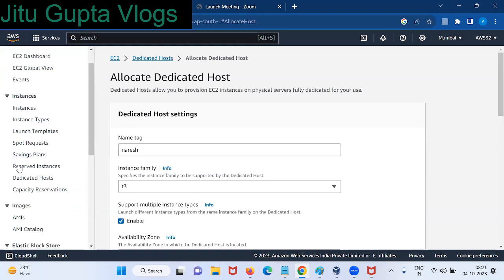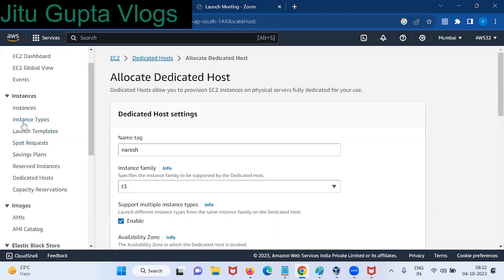No need to reserve for 1 year or 3 years to test. Now development and testing are done, and I hand over the entire project to the client. Now the client will decide whether to go dedicated, reserved or on demand. Definitely in the production environment, they will go with reserved only. They can go 1 year, 3 years, and keep renewing the process. Clear? To test and develop, no need to go with reserved instances. Once the project goes to production, then we can enable reserved instances.